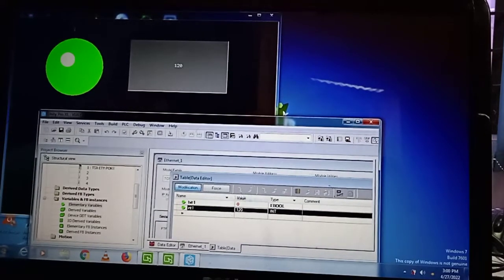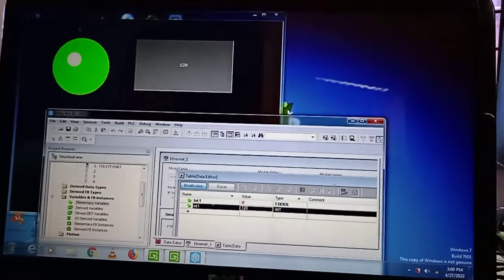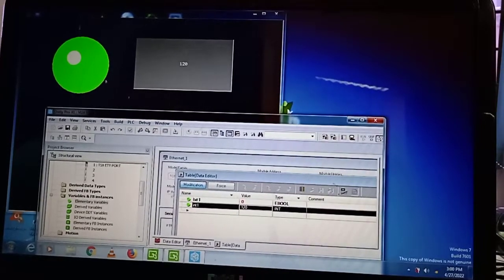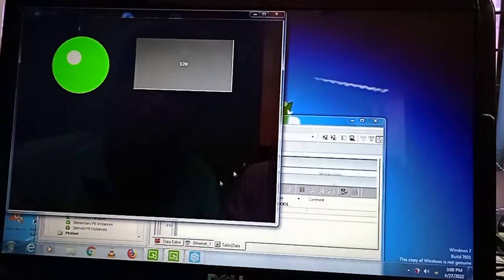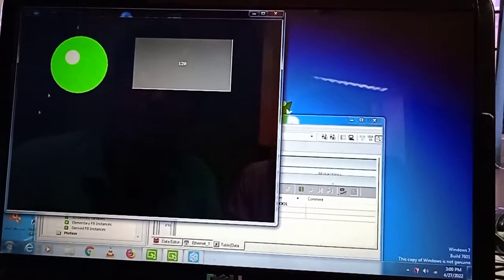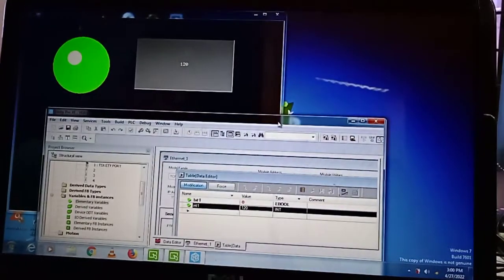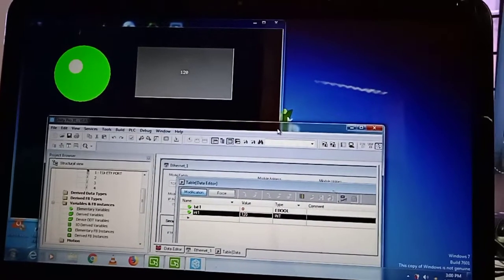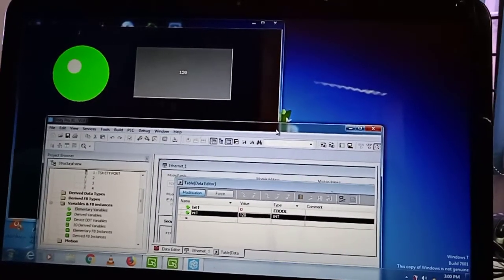And if, instead of the simulator, there is a physical PLC, then the status of any bit or any variable you can display through that, and the same display can come to that Magelis hardware also. So this is the simple procedure for how to communicate the Magelis with a Schneider PLC. So I hope this will be useful. Thank you so much.